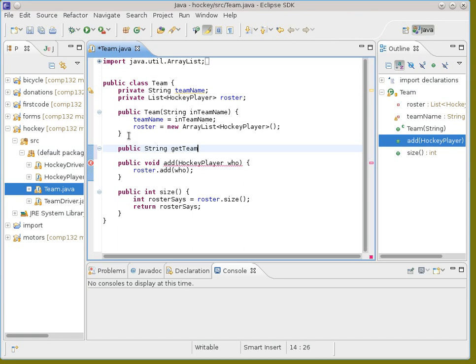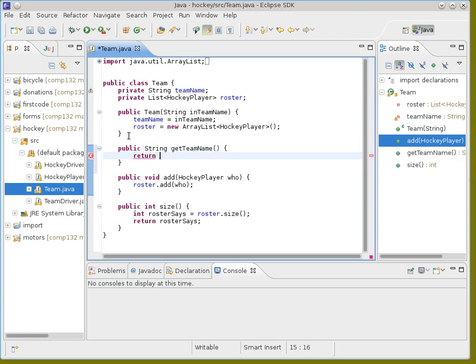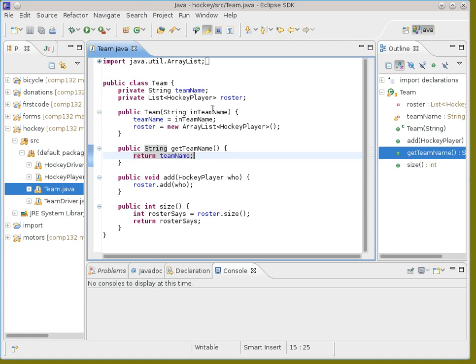We should really have a getter for get team name. That will make the little yellow thingy go away, because now I actually have a use for that variable. I record it and then send it back. In general, you can look at the yellow thingies and fix them if you want. Sooner or later it's a good thing to do for cleanup, but you don't have to do it right away.